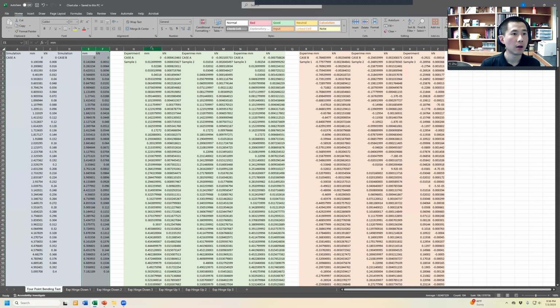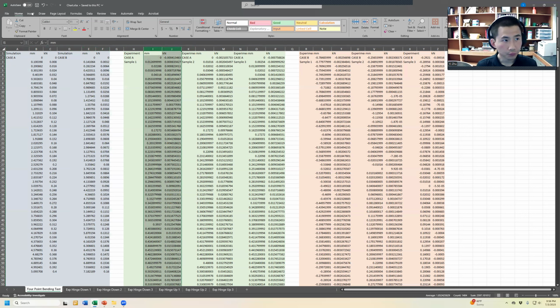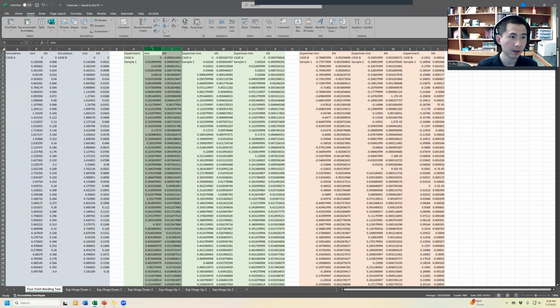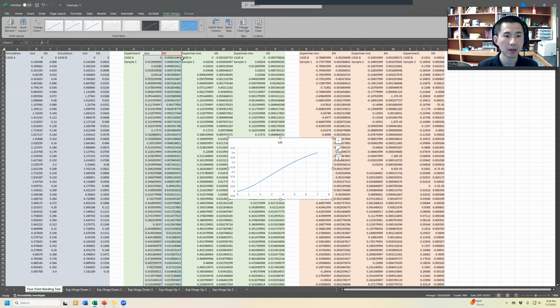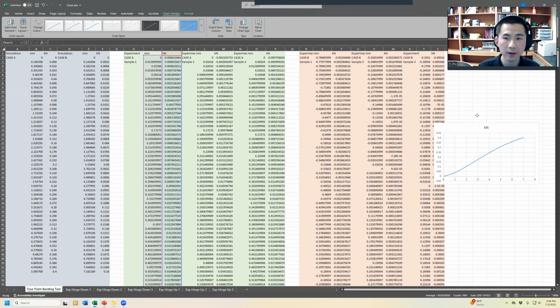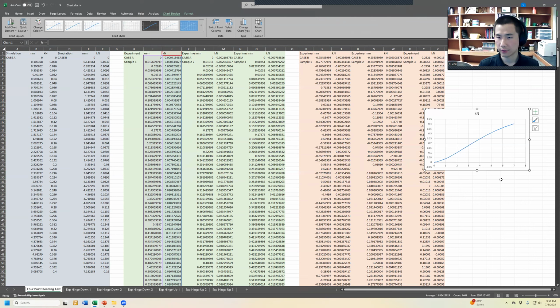Let's see how we can create a chart. Go to Insert, select these two columns, and choose scatter. Let's connect our points with a line, which gives us a pretty bare bones chart.